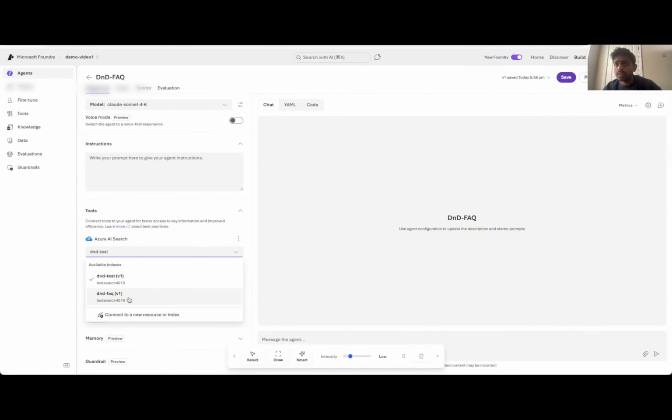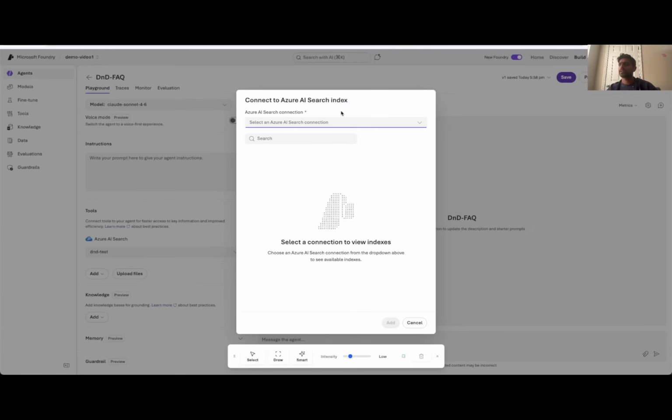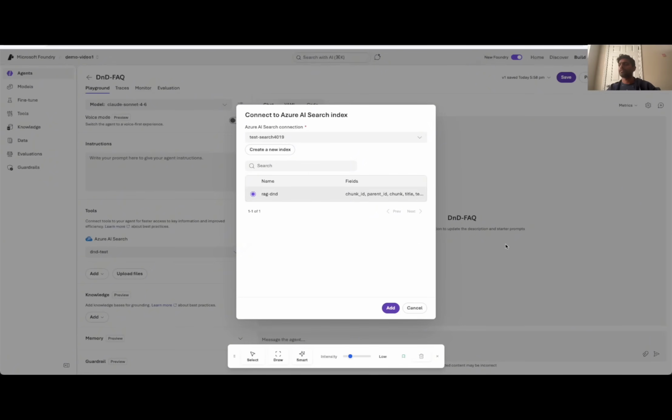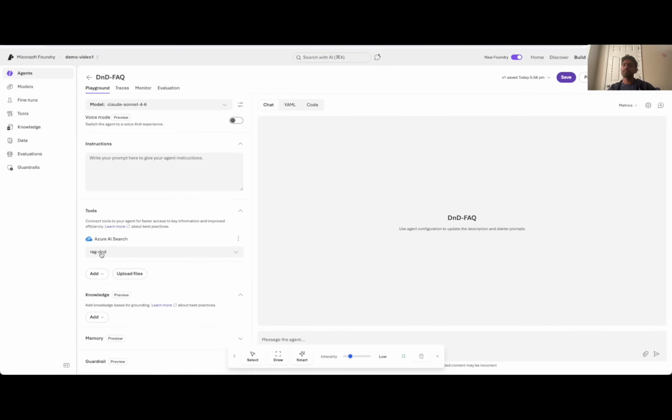Available indexes, I think. Oh wait, which one is it? I think it's neither, so let's pick this option, connect to a new index. I pick my index. Oh yeah, there you go, RAG D&D. This is the one that we just created. Click on add. That's how you add. There you go, RAG D&D, which is our latest index.